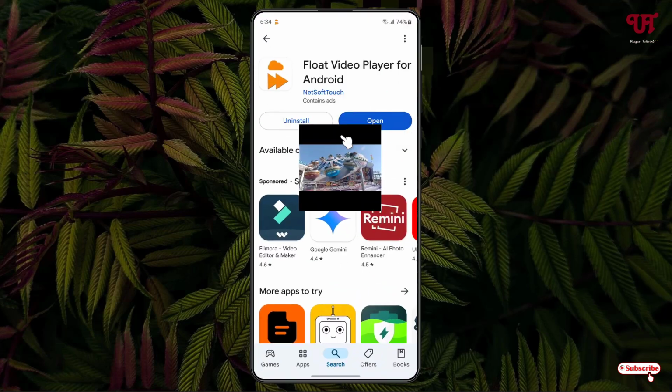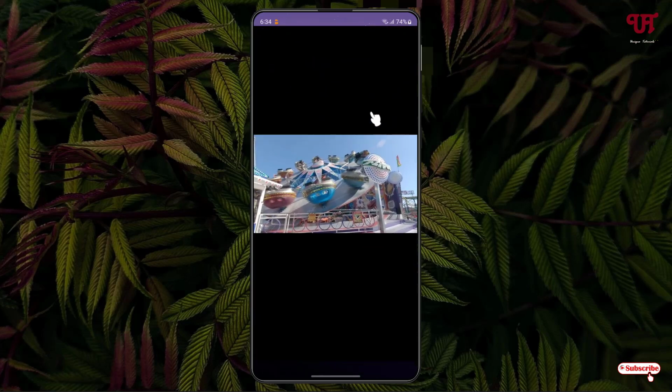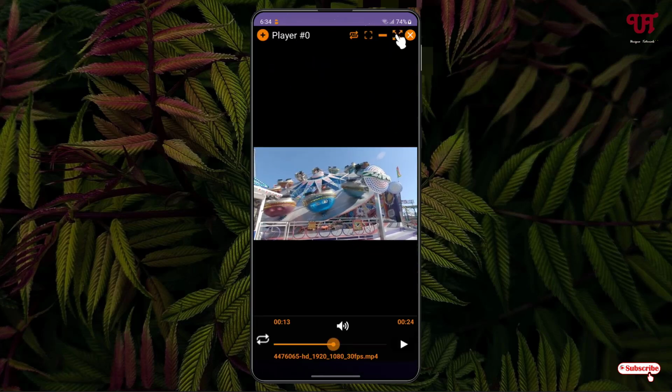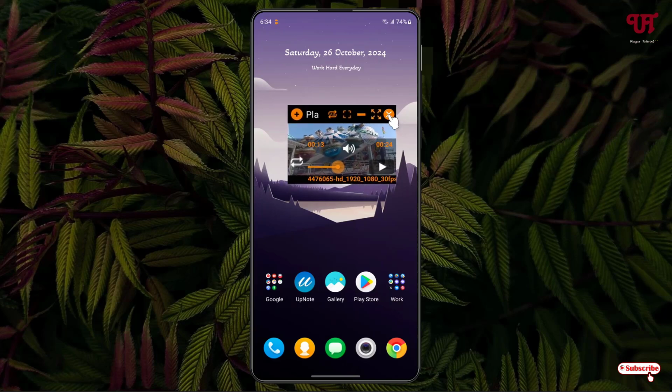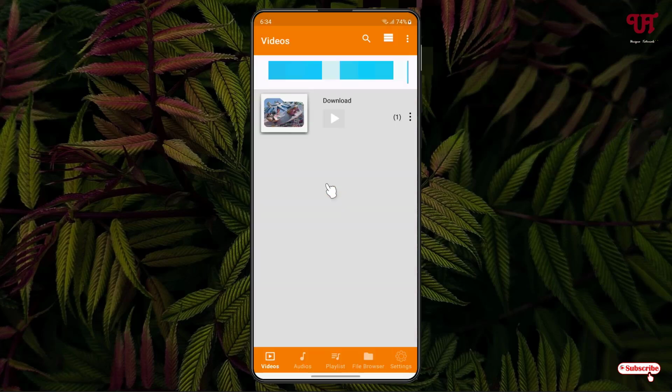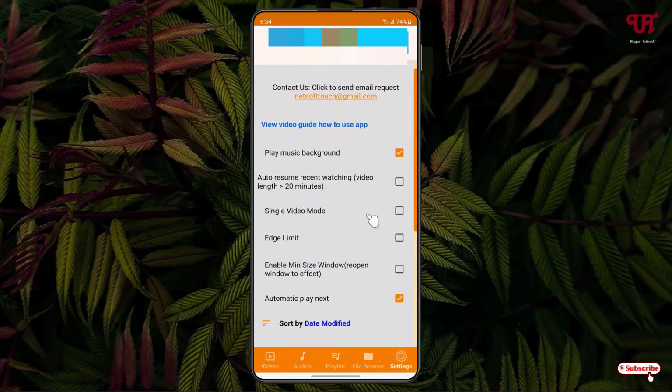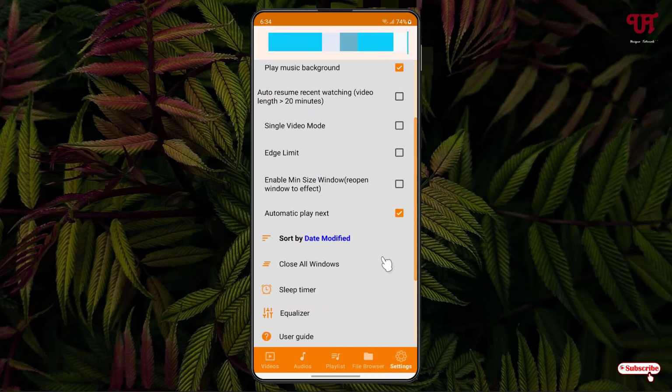As you can see here the various options, you can increase to full screen view, or you can just restore it back to the floating style. And if you want to close it, then just click on this close icon, then it will get closed. Now at the right bottom you can see here the settings option. Just click on it. So under the settings option you will see tons more options which you can check out by yourself.